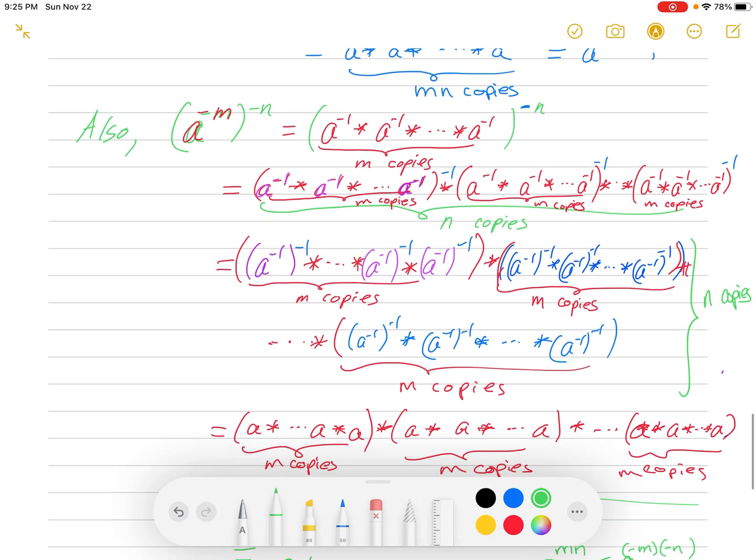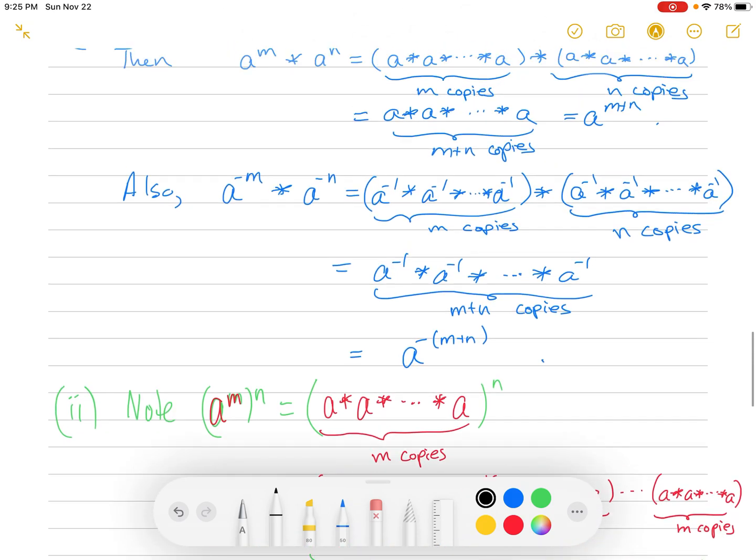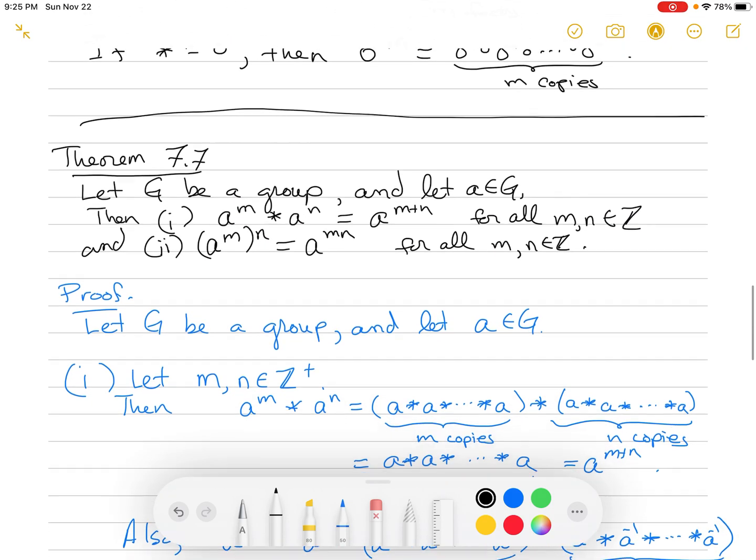And that proves it. You can just multiply negative m and negative n together. Okay, that's good enough for me. I'm not going to do the zero cases where you have zero exponents. I'm just doing positives together and negatives together. All right, so that proves that. A little tedious. I'll stop there.